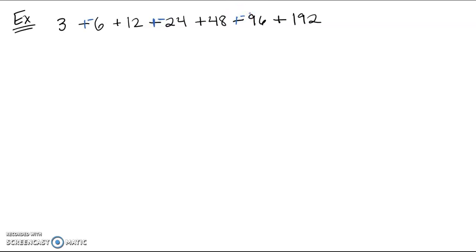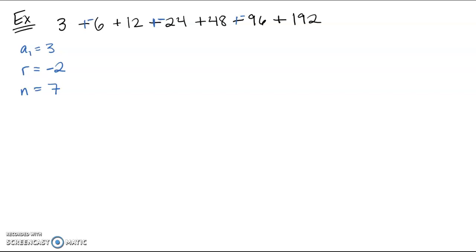Now, we saw that in a geometric sequence, r can be negative. So this is no different. We say, all right, a sub 1 is positive 3. That's my first term. And then now r is going to be not 2, but negative 2. And again, I gave you a pretty short sequence. There are 1, 2, 3, 4, 5, 6, 7 terms. So n equals 7. Okay, so again, sometimes they can be more complicated, but right now these are pretty straightforward.